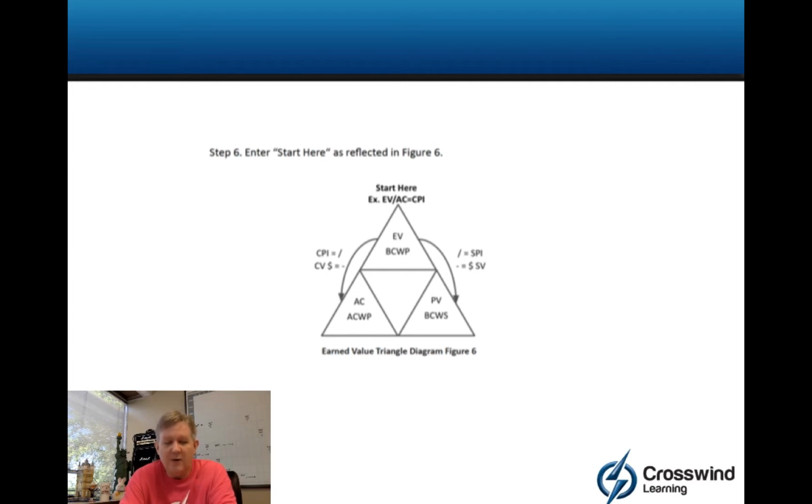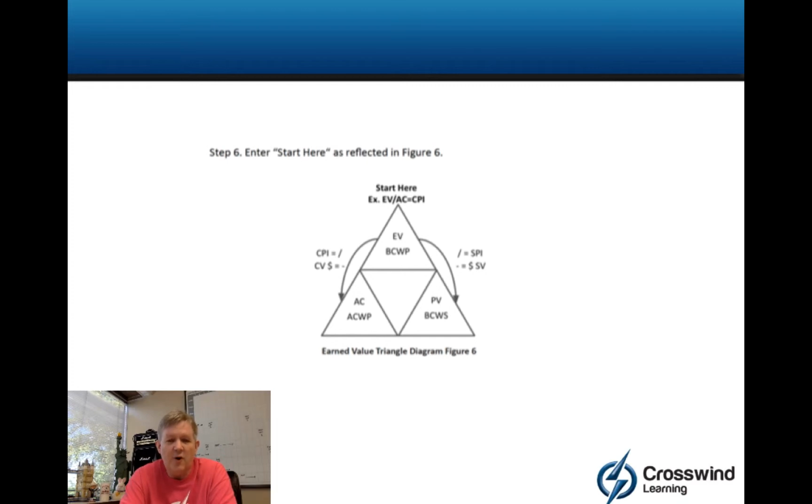So basically the graphic you see in front of you on the screen is the finished product, if you will. That's why it says step 6, because you'll see that at the end of this video as well. I technically have "start here" in the middle at the top just to reference where you start, because most formulas start at the left and go right, or start at the right and go left. Here this starts in the middle and goes both directions depending upon what it is you're doing.